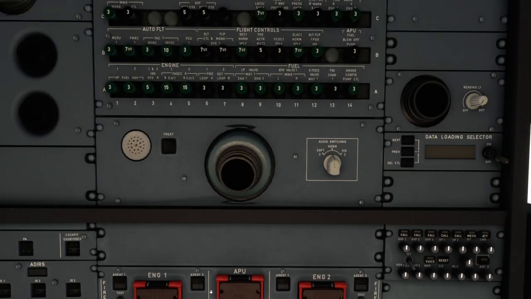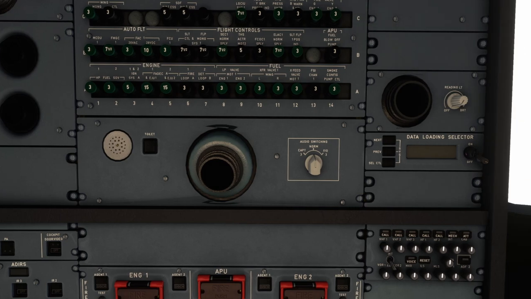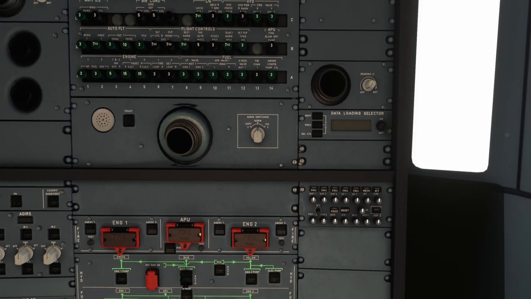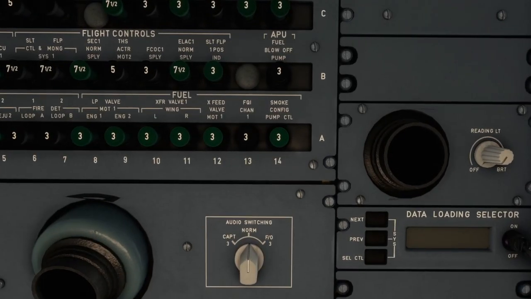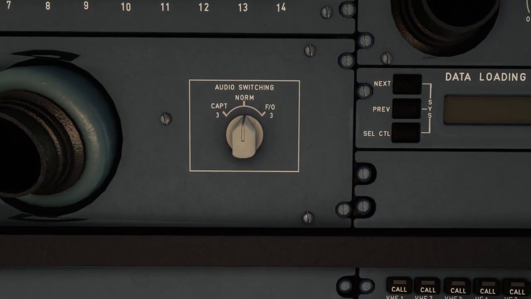Now at this point here from the engine fire panel, you want to move your camera further aft, and then you're going to be looking for this one here, the audio switching panel. You're going to verify that is in the norm position. And then the final step in our right hand flow here is, if you want, you can just back the camera way out. You don't need to see anything just yet. We're looking for any lights here. Any lights would indicate a fault or problem. We don't have any. So moving the camera back in and back towards the front.